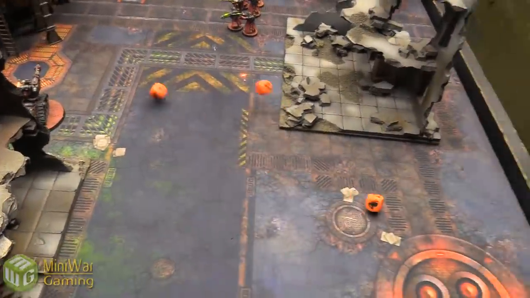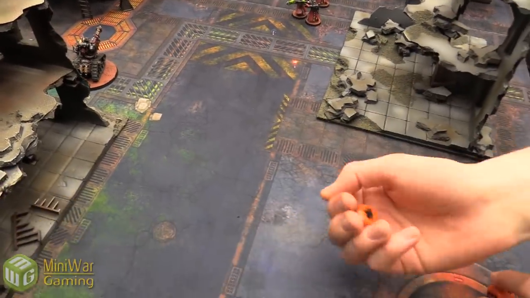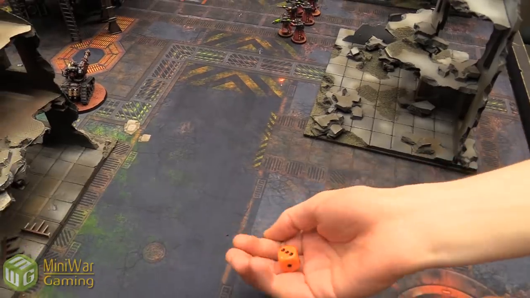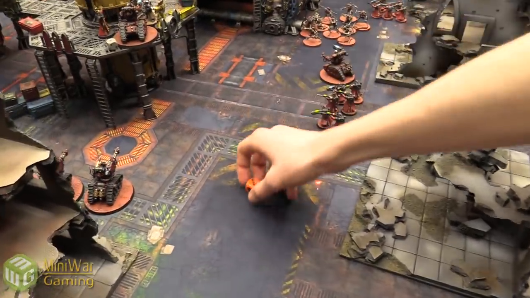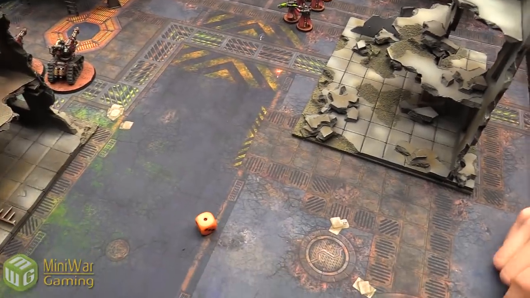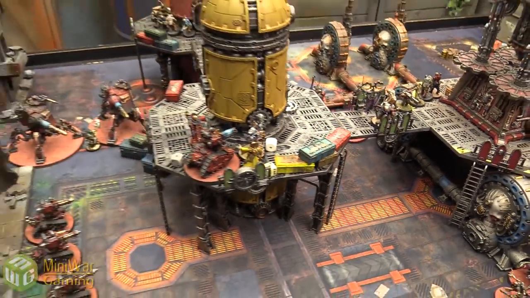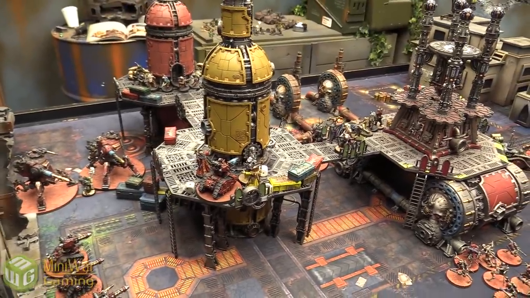Attacking the Primus? Yeah. Hitting on? I'm gonna get fours. One hit. Strength? Six. Twos. Yeah, so twos. AP? Minus one. Six up save. Damage? Just one. Okay. Down two. Whew. That's the end of my turn.